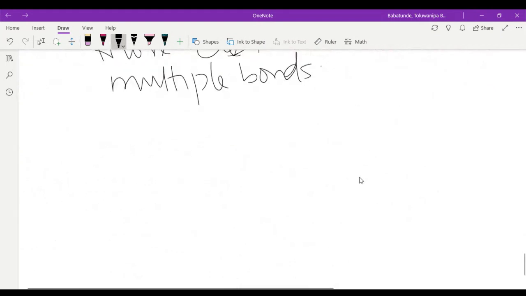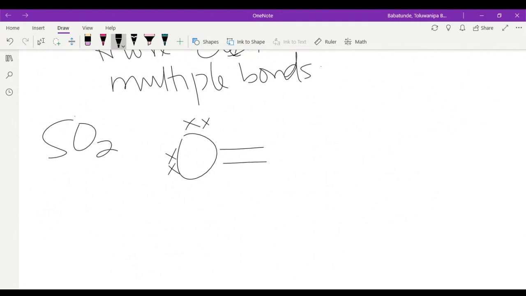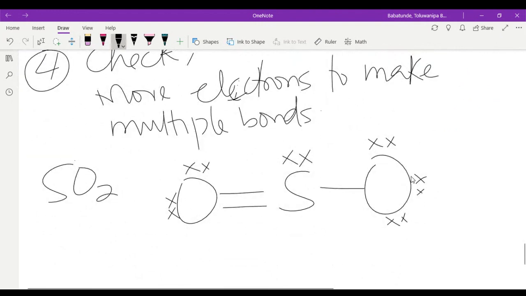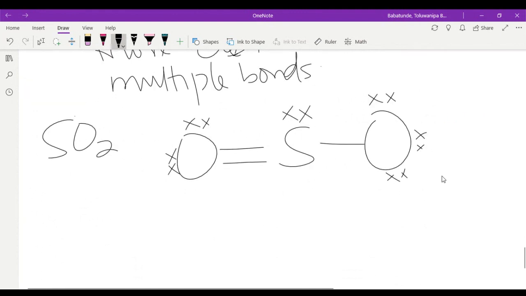So the Lewis structure for our SO2 is going to be this. We have 2 of these electrons here and this one, S, and it has 2 electrons here. And we have the 6 here. So this is our Lewis structure. I just drew it appropriately here. So that is the SO2 molecule. So let's take another example, ammonia.